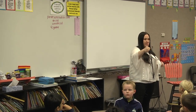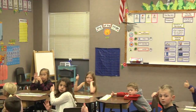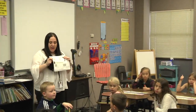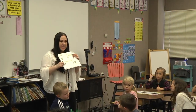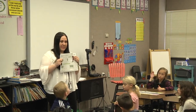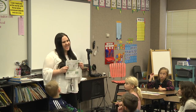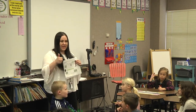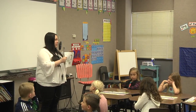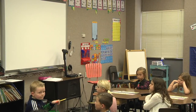Thumbs up if you understand. Excellent. Alex, we don't understand? No. Okay, so if your partner Max says, how many tens do I have? He used tens correctly. So you put one little mark at the top of your paper. If he says, tens, tens, tens, he didn't use it correctly, so we don't put a mark. Got it?